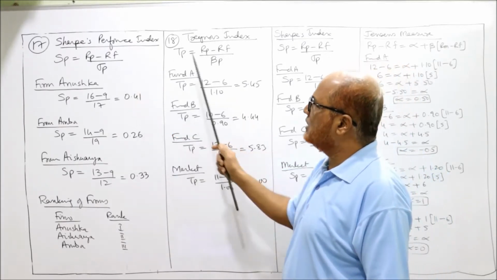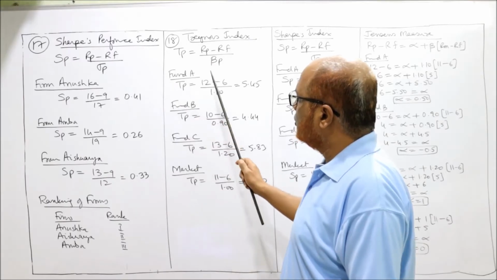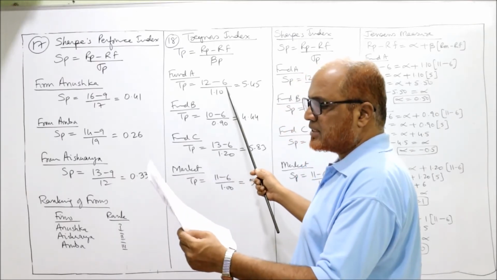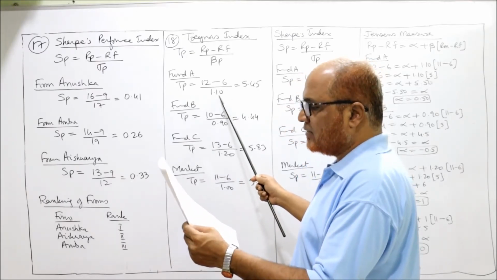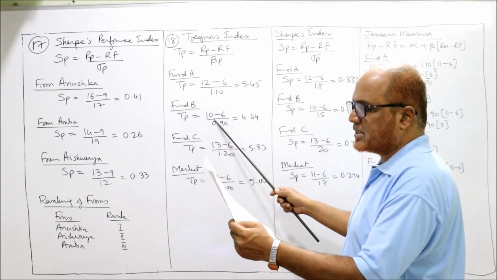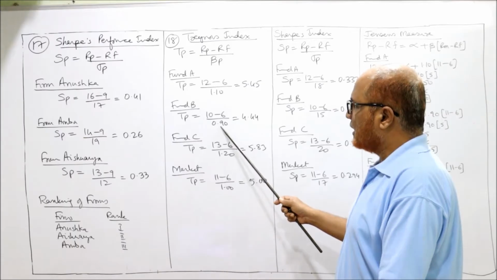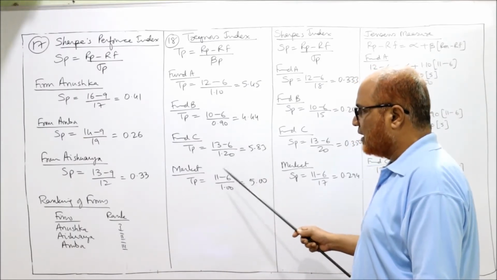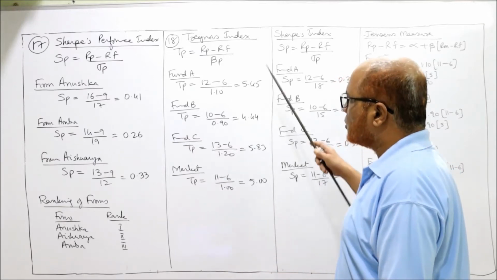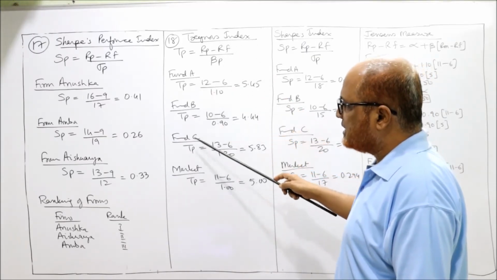So here we have taken standard deviation, here we will take beta. So fund A, numerator will remain the same: 12 minus 6. 12 is the return on A and 6% is the risk-free rate. And the beta is given as 1.10. So 5.45. Fund B, it is given as 10% mean return, 6% risk-free rate and beta value 0.9, so 4.44. Fund C 5.83. And market return is 11%, risk-free 6 and market beta is 1. So these are the Treynor indices for funds A, B, C and the market.